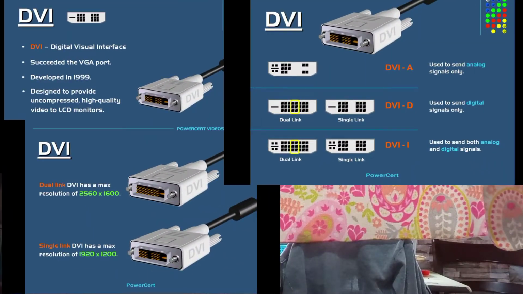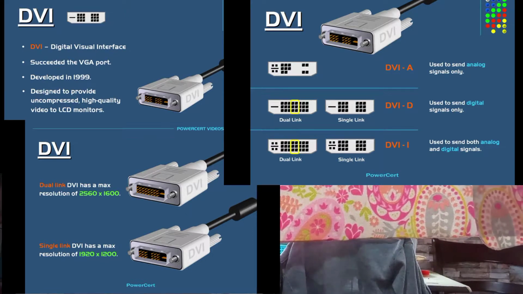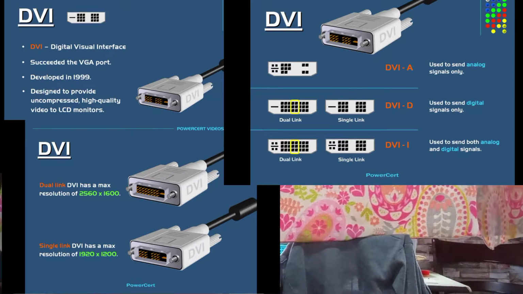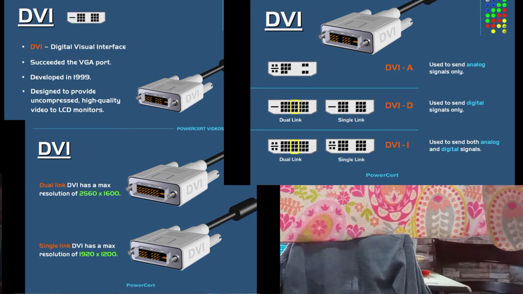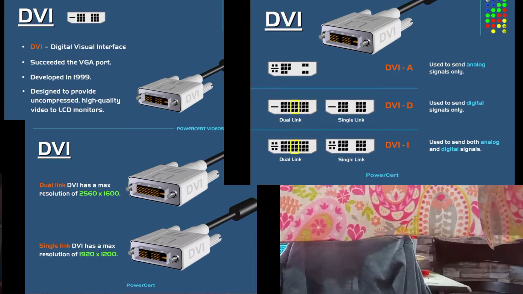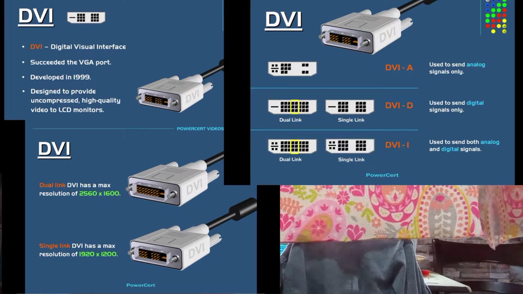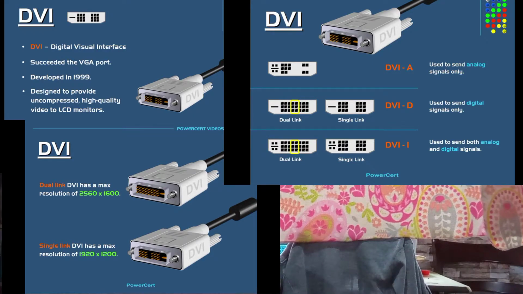Second, DVI, Digital Visual Interface, succeeded the VGA port, developed in 1999, designed to provide uncompressed high-quality video to LCD monitors, and typically the end of it is white. We have 3 types of DVI cables.